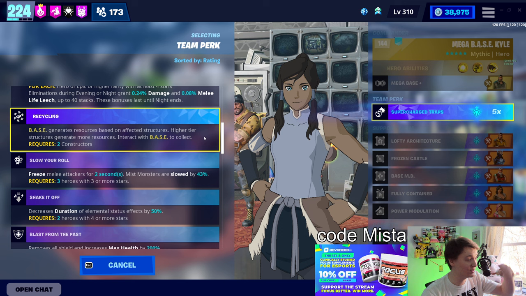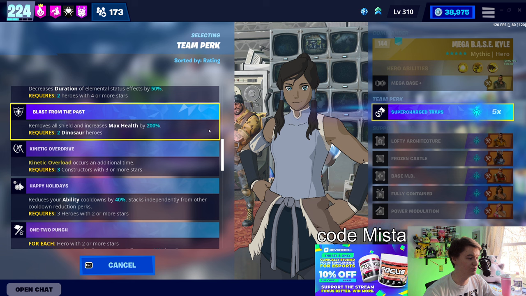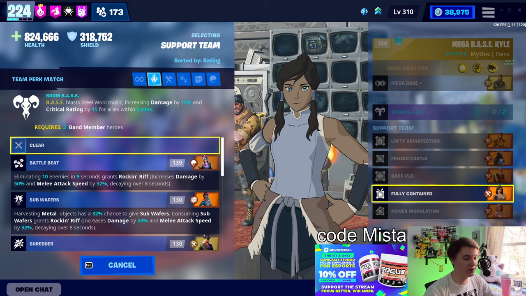You can't farm builds in Horde. You only get them from the balloons. Granted, you do get plenty from the balloons, but recycling can help with that. Blast from the Past is really good just to stay alive. There are tons of options. Boombase is a personal favorite of mine. I actually quite like that. You are going to need 2 rad heroes though, and I am running fully contained as well.